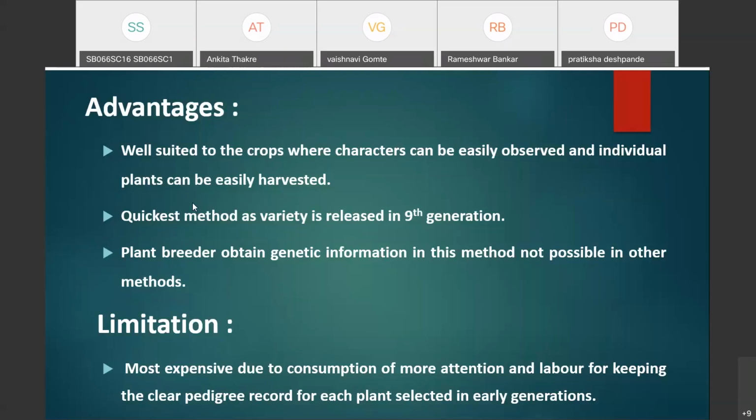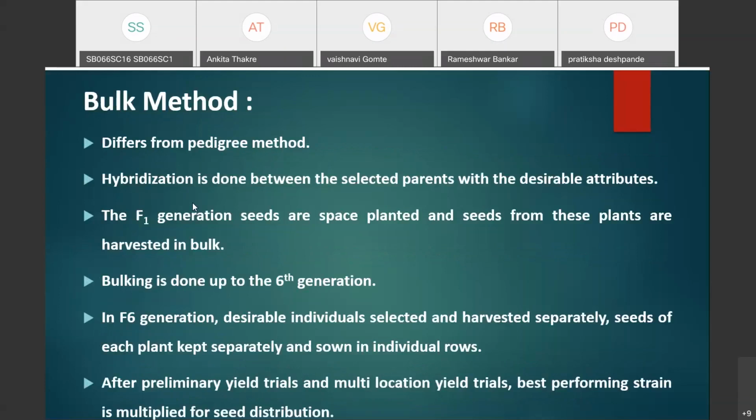This is the first method of hybridization in the self-pollinated crop, and the bulk method is the second method used in self-pollinated crops. The bulk method differs from the pedigree method. In this method, hybridization is done between selected parents with desirable attributes.